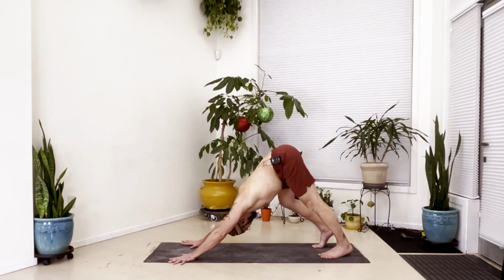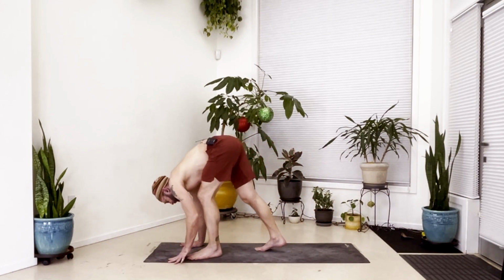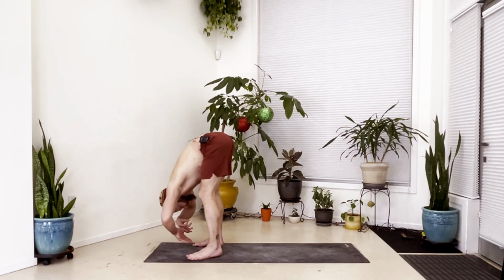When you're ready, take an inhale. And then with the exhale, just bend the knees. Look forward, step to the front, let's take a ragdoll forward. So feet about hips width distance apart, deep bend in the knees.